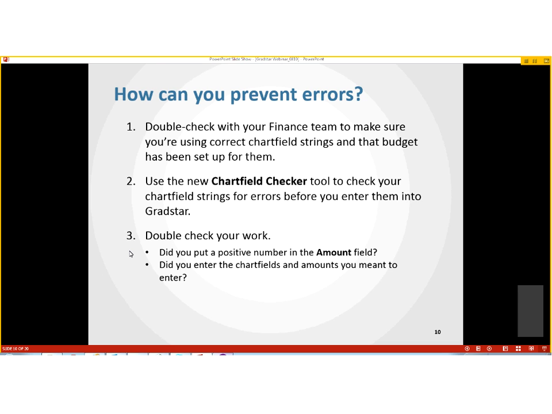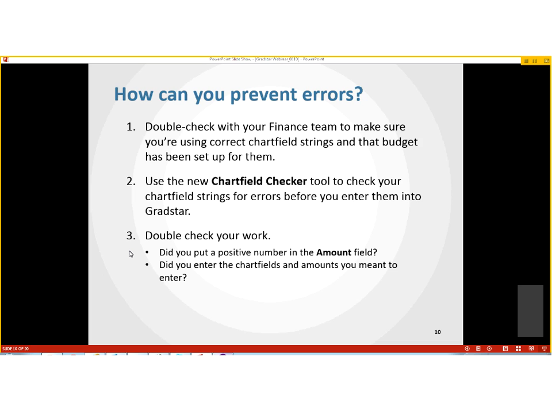Second, you can use this tool called the chart field checker, which I'm going to talk a little bit more about in a minute, to see if your chart field string is going to pass. It's a tool that was built several months ago, not expressly for GradStar, but it certainly is a very good use of it for this purpose. So you can use this chart field checker to know immediately if your chart field string is going to pass.